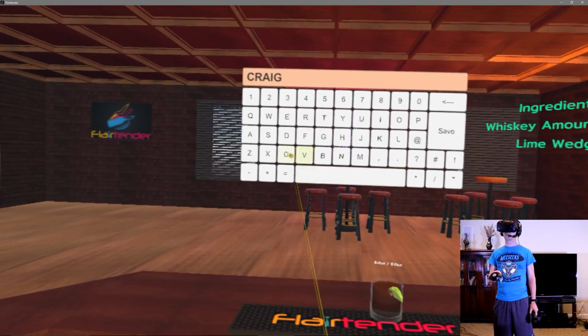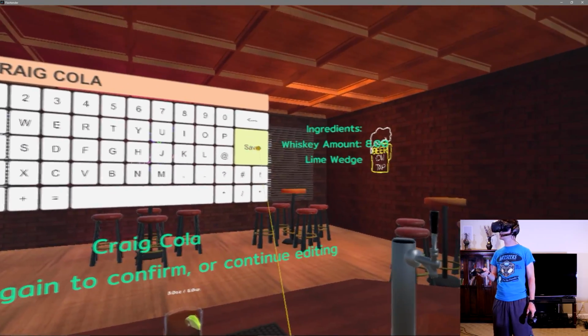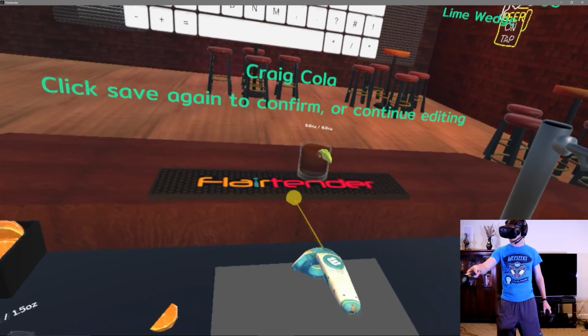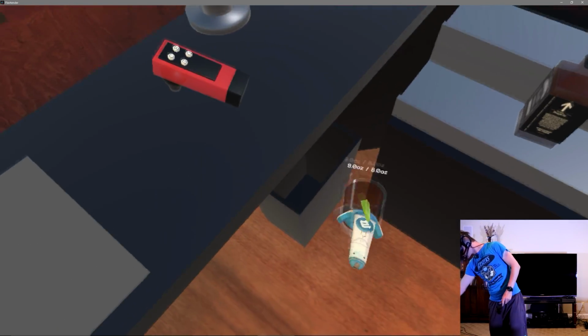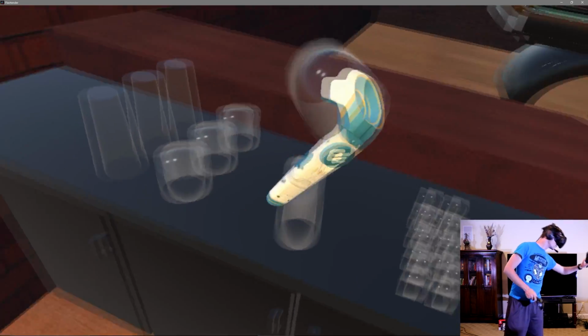Let's make Craig Cola. Alright, ingredients, whiskey. Oh, no. Okay, so this already has my drink here. Oh, cool, so you make it. Alright, do we just do that to throw it away? Alright, Craig Cola.